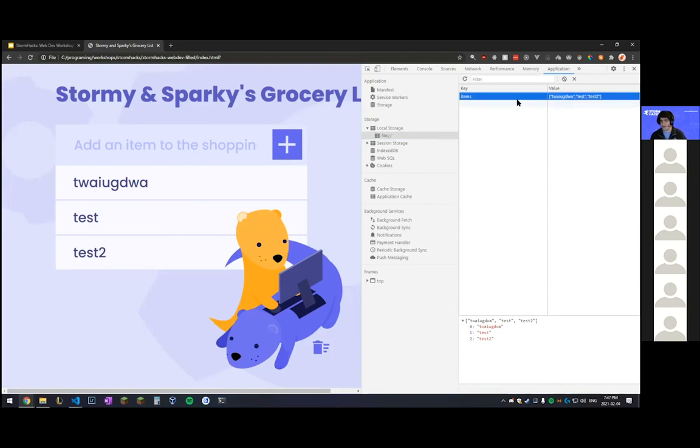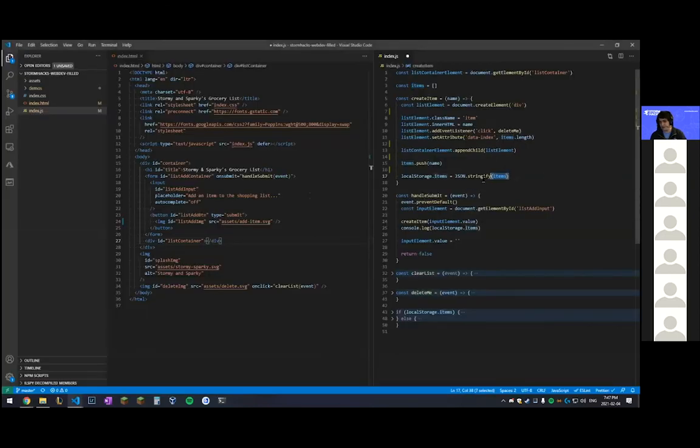So in StormHacks, that didn't matter because dark and light are strings that we're storing. In this case, we're storing an array, but it doesn't know how to do that. So we need to convert it into a string that it knows how to store. So yeah, that's how we're storing the data to local storage.